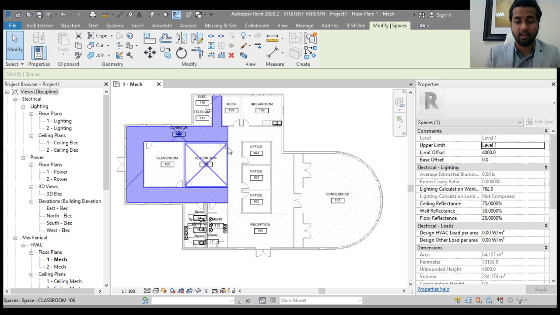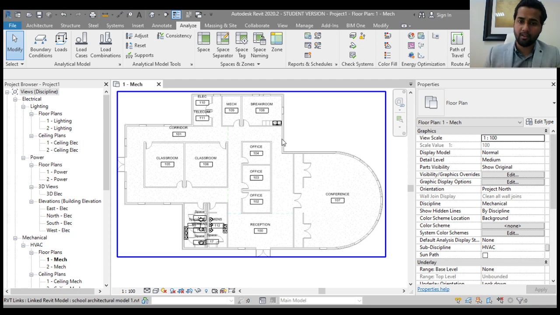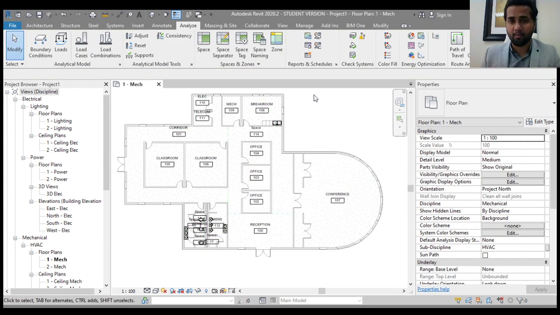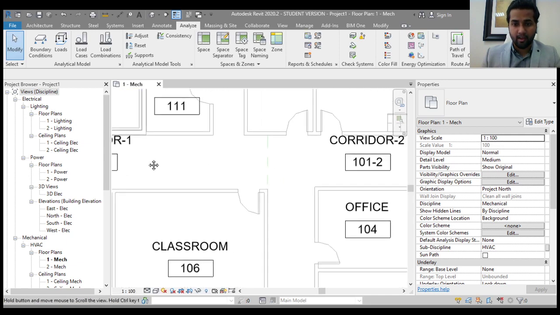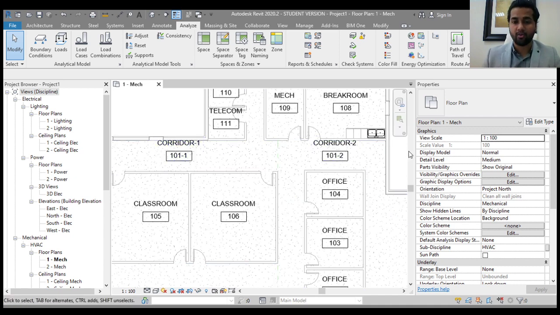So we have separated the space into two, or actually we have just separated into one. You'll find that now in this area we don't have any space. I'm not able to select any space here. So what I have to do is click on space and place the space again here. Let's see what happens when you change the name again. This was not specified in your architectural file, so let's click on space naming and click OK. Let's see what happens. And you'll find now the corridor is divided into two separate spaces like corridor 1 and corridor 2, right?